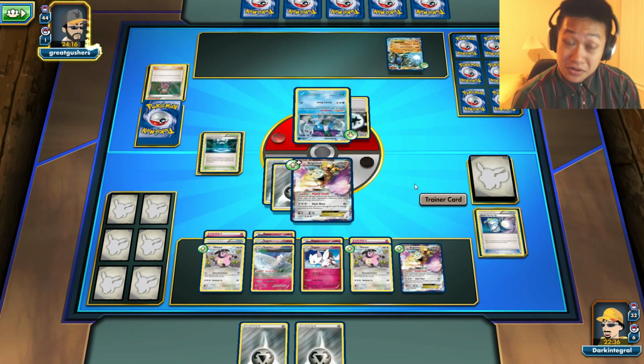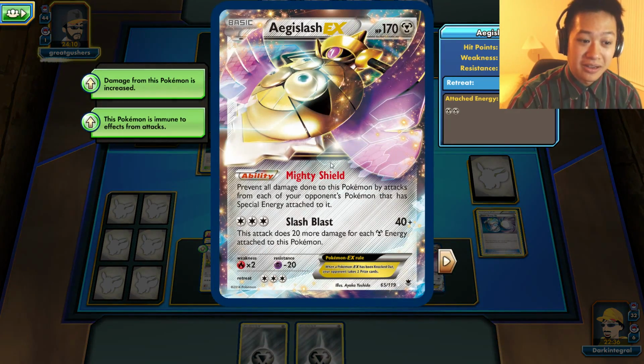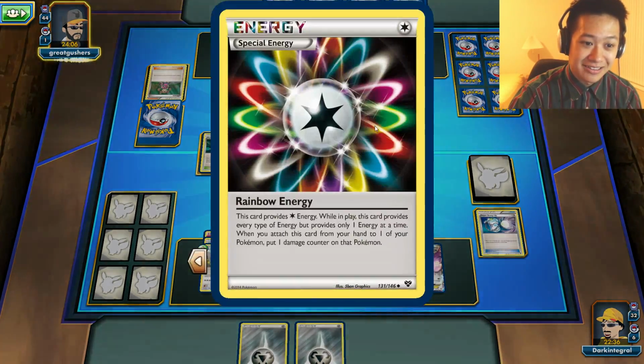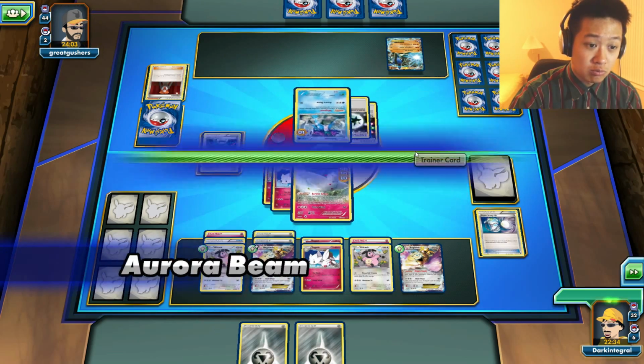Alright, hopefully I get a draw Supporter. This may drag it out. He should have known Mighty Shield was there and he should not have attached it. He put a Rainbow Energy on that. That's another Special Energy card. Lysander, gonna drag out this Togekiss. And smash it.